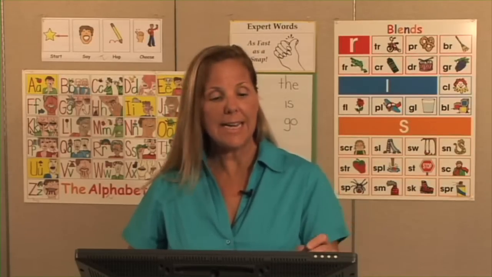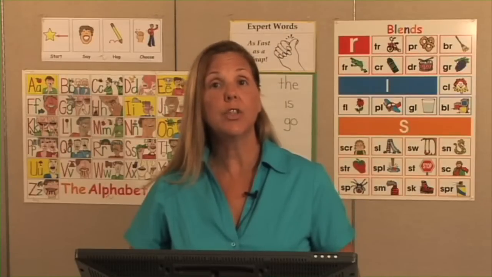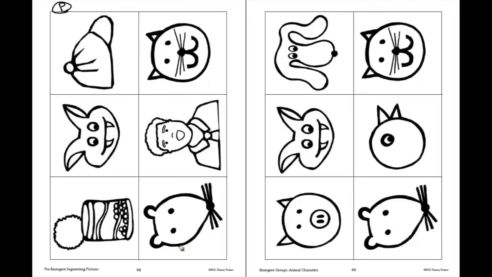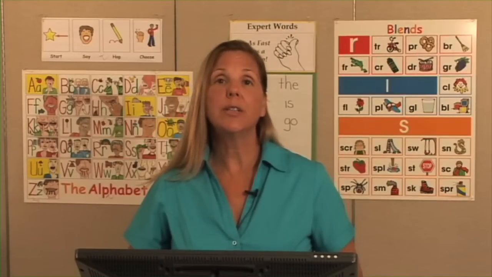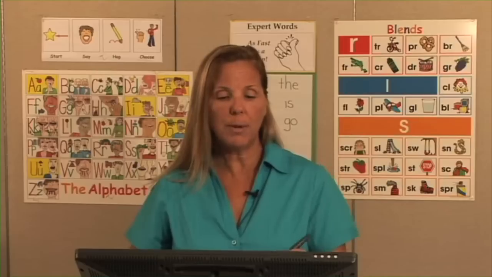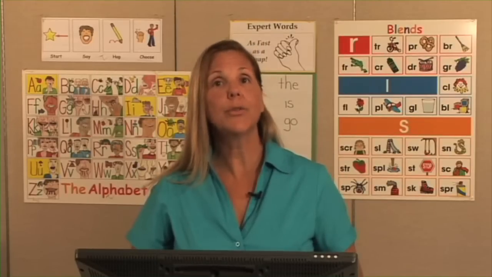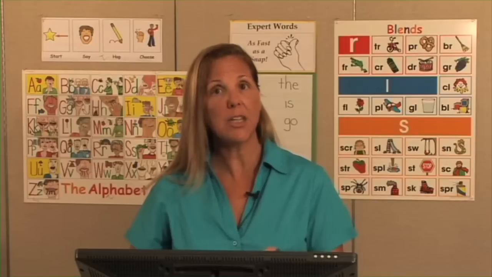Page 98, this is for your pre-emergent group. These are those picture cards for children to identify a picture, like for instance, bat, and that's a CVC word. And now they're going to segment that word and then slowly write it out. So these are pictures of short vowel CVC words that you will show your children for the segmenting portion of the pre-emergent group.